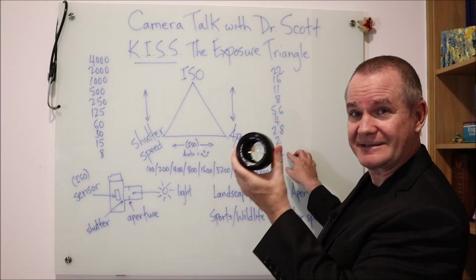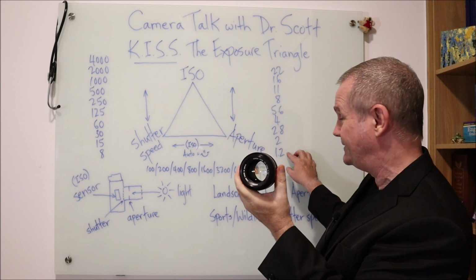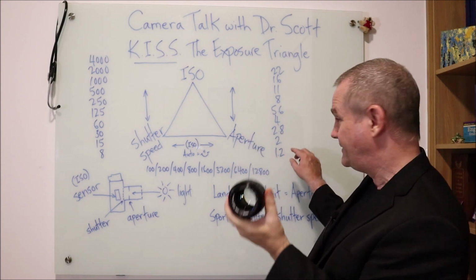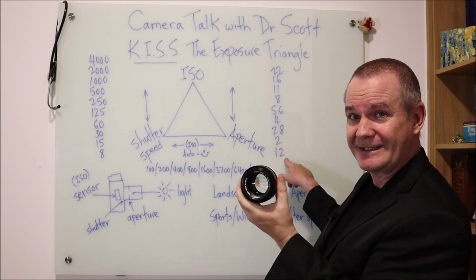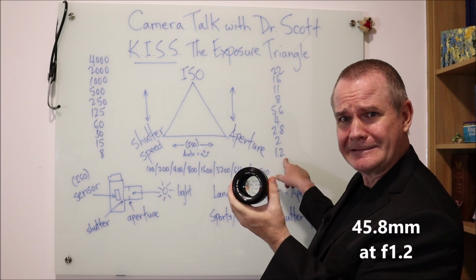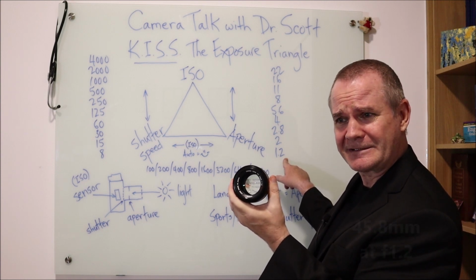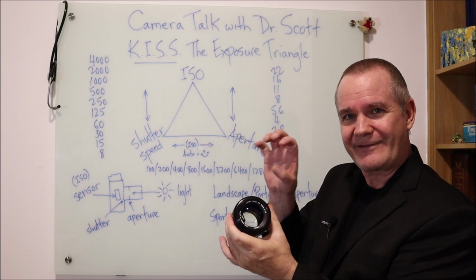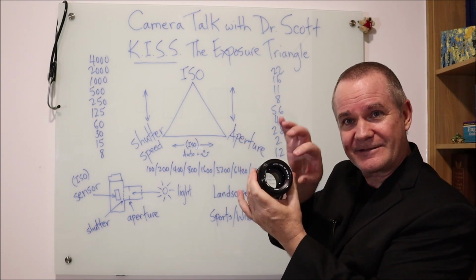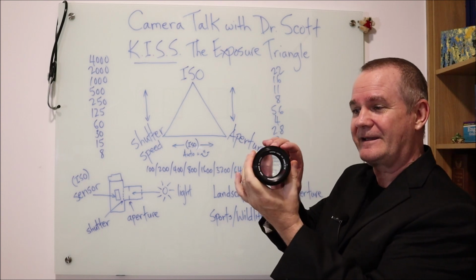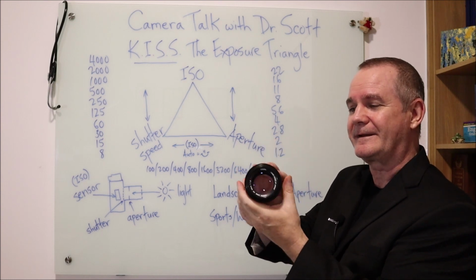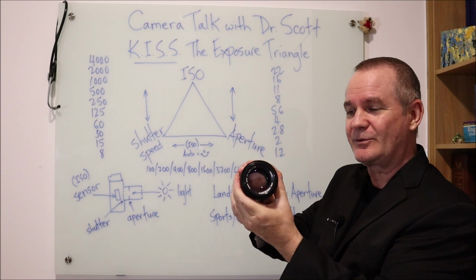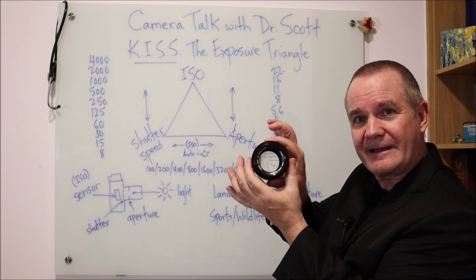1.2, you take this example, this is a 55 millimeter lens. So 55 divided by 1.2, you get 45 or 46. And that tells you that 45 or 46 millimeter is the actual size of this hole in here, because this is at f1.2. And as you see, get my hand out of the way here. Pay no attention to that man behind the curtain.